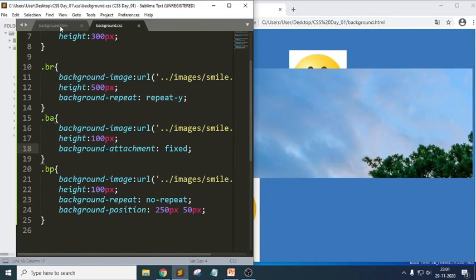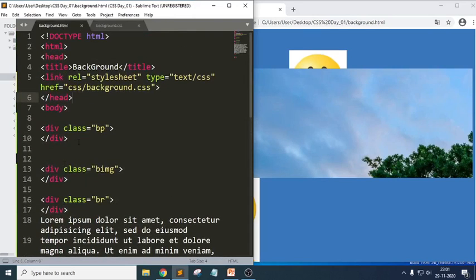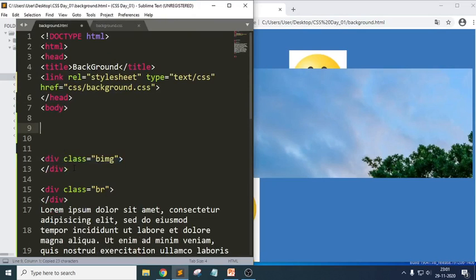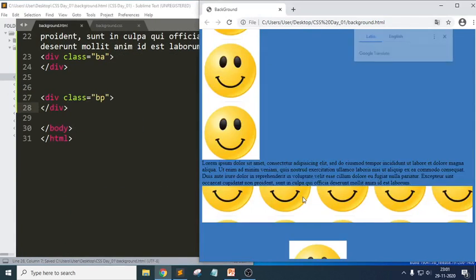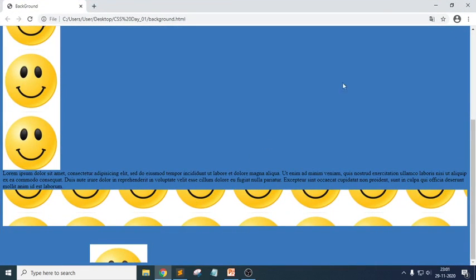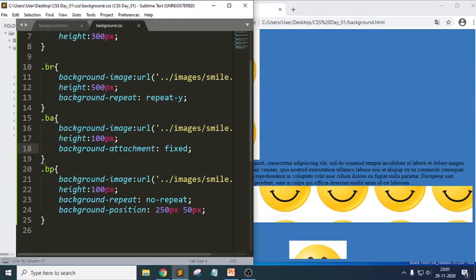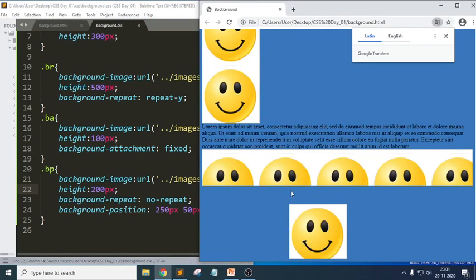If you can see here, the image has been moved 250 and 50 pixels from the top. If I mention the same property to the bottom of the page also, it will show the same. In the sense, the image will be 250 from the left and 250 from the height. As we have mentioned only 100 pixels, it is showing in this way. If I mention 200, we get the full image.